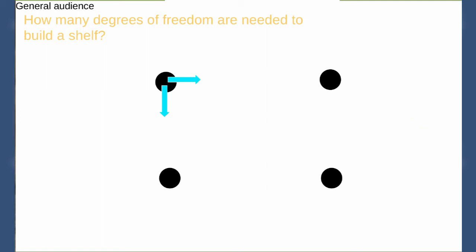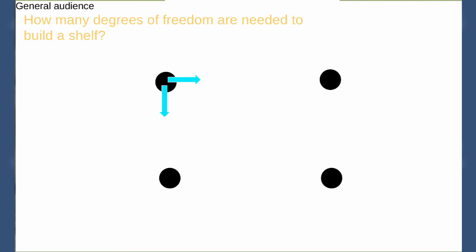So imagine you want to build a shelf to put your books on top of, okay? And how do you build a shelf, right? In particular, how many degrees of freedom do you need to specify to build a shelf, which means how many components you need to put on the shelf so that it's stable. And that's what I mean by stable. Imagine that these are like the hinges or the nails that are part of the shelf. And each nail, in principle, can move in this two-dimensional space. So you need two numbers to specify each nail, right? They can go left and right and up and down.